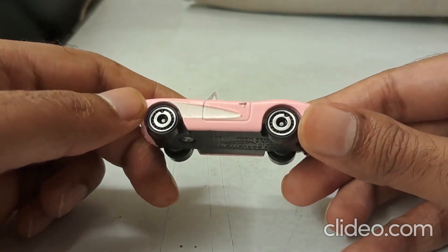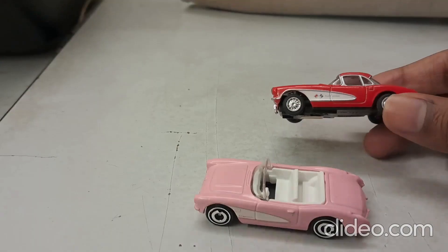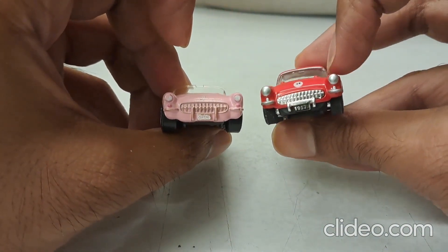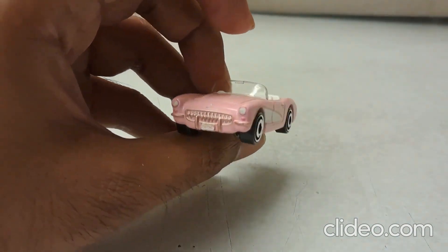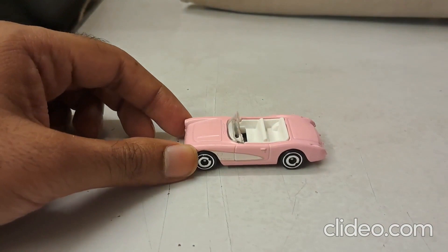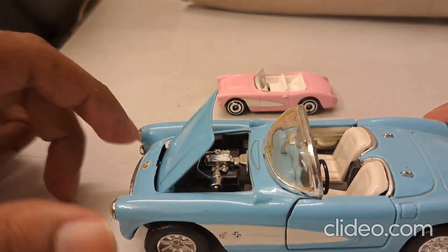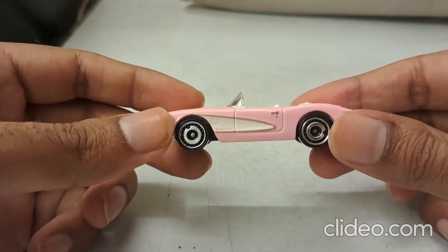Although the scallop design is quite legendary for the Corvette, maybe they can try it once. Let's compare the front as well to get an idea - this is how the chrome grille and bumpers look, and the headlight is nicely done here on the reference casting. These cars also had a hood that opened - front-hinged. I have another casting from Kinsmart, a bigger one, just to show how the hood opened and some engine details - just a little bit of extra information.